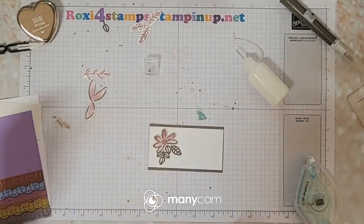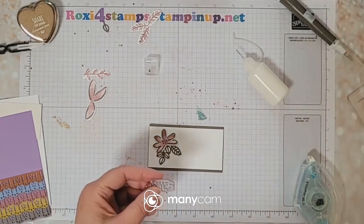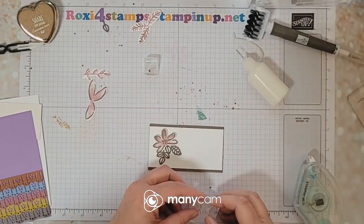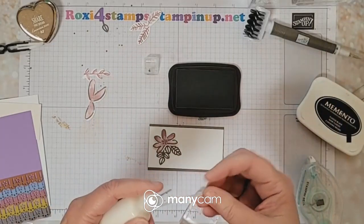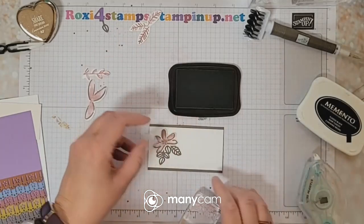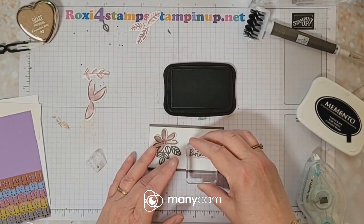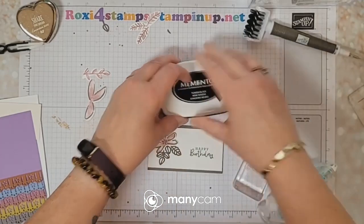And then let's stamp a saying on there. I'm going to do the happy birthday one. I have my Memento over here on my side table. What a mess. Such a mess. All right. There's that.